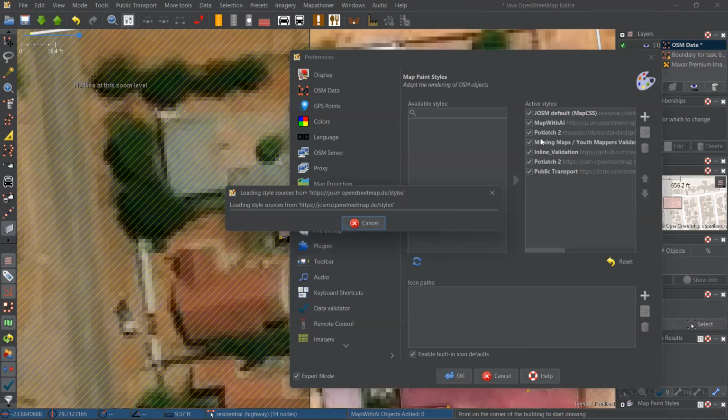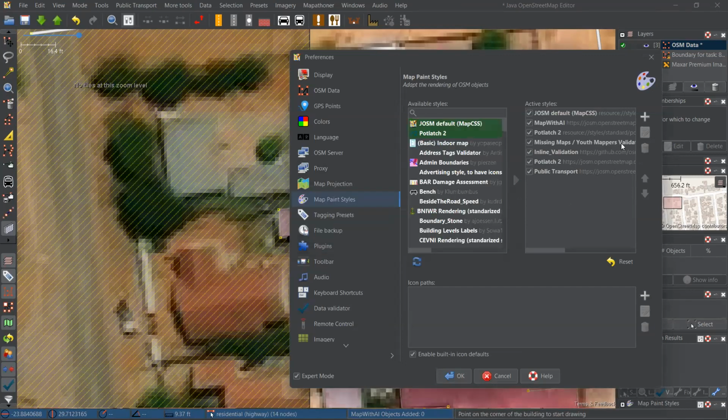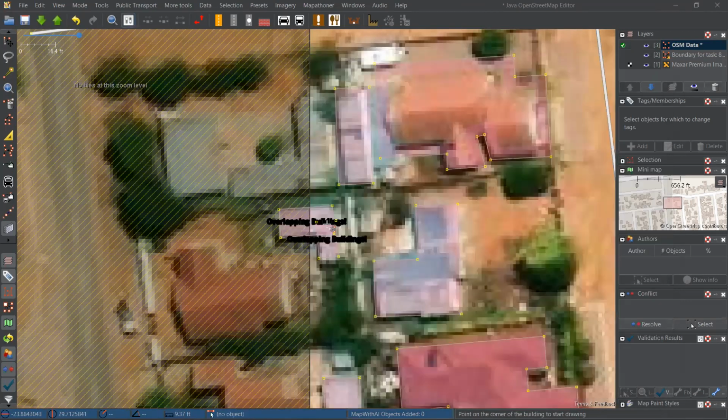You're going to see validations, inline validations, and pick that from here to add it, so that it shows you when you have common errors and you don't make those errors again. When that is done, it's going to tell you that we have an overlapping building.